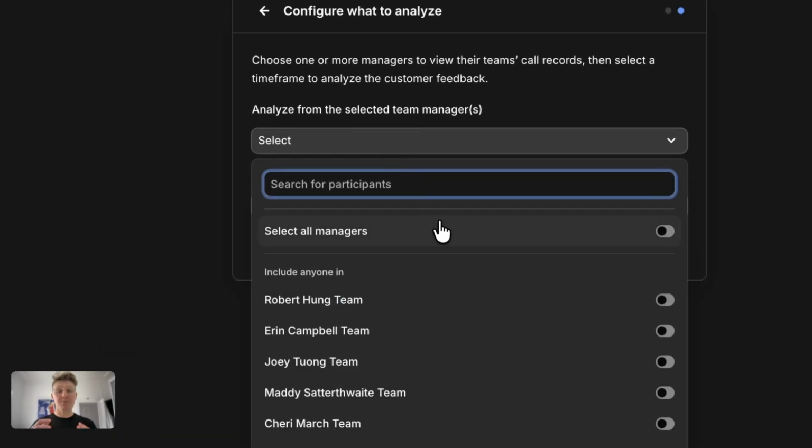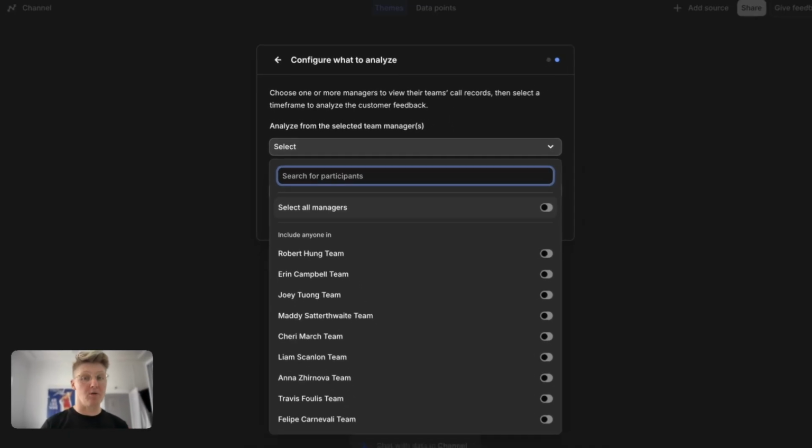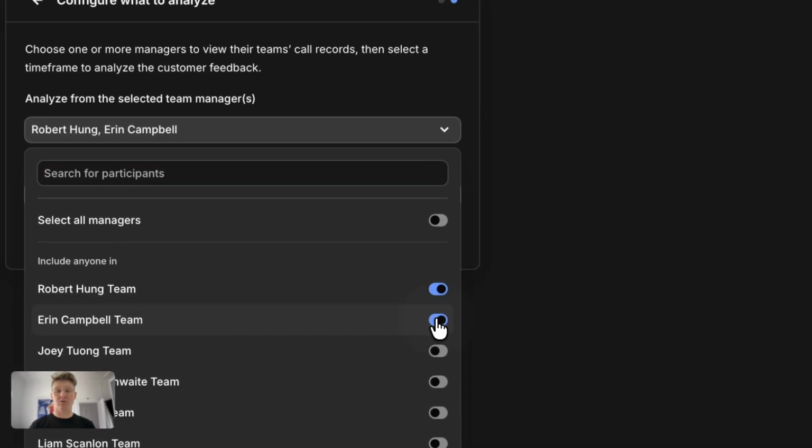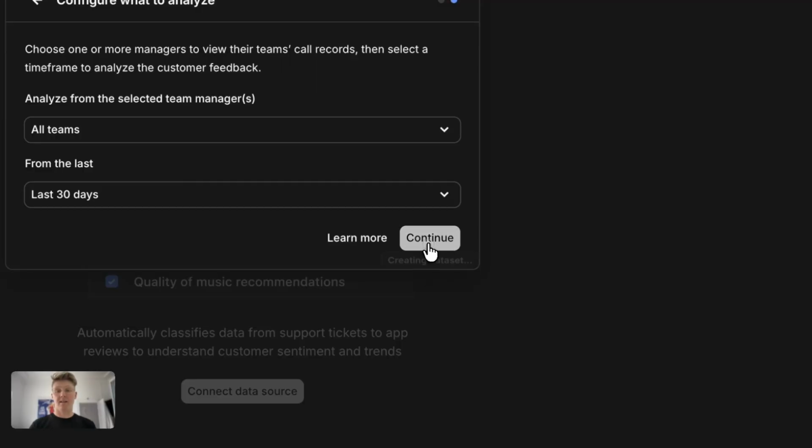And then you're able at this point to select the type of calls that you want to bring in. Now, this is in beta. We do intend to expand out the different ways you can segment the data you're bringing in. Right now, what we have is by team. So a use case for this is you might want to bring in your enterprise calls from Rob's team, but you don't want to bring in your mid-market calls from Maddie's team, for example. So you can go ahead and toggle on or toggle off whichever teams you want to actually bring in the calls from. I'm going to go ahead and click all and then hit continue.